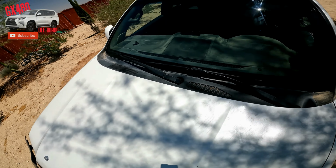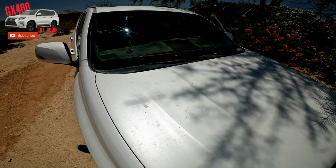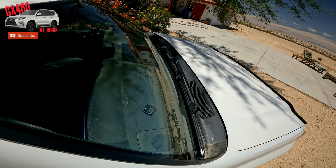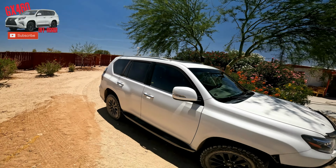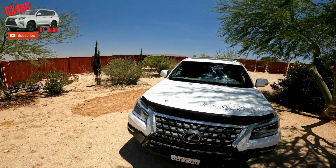Okay, this is the final product. They look great. They're frameless, the SciTech version. PIAA has different versions, so just get whatever works for you. The bottom line here is the silicone lasts longer. It's a superior wiper, and the PIAA has an excellent reputation. So if you're tired of your wipers delaminating, rubber cracking, breaking, get silicone. Silicone lasts forever out here in the desert in super extreme conditions.